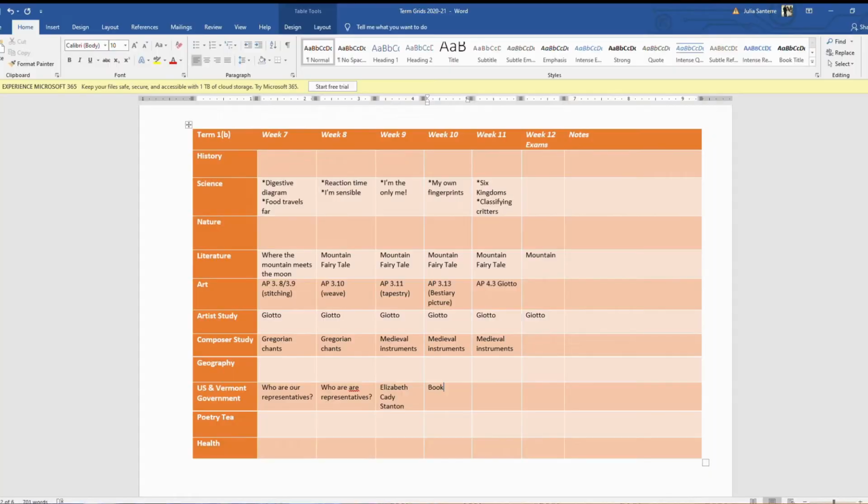So here's what I'm going to do. Here I'm going to put in this kindness one. What I'm going to do right now is pick a week, but I am not sure. If things come up, I might have to move it based on what's happening with other things. But I'm going to put in here kindness poetry tea. And here I'm going to put health. I do need to sprinkle them in.